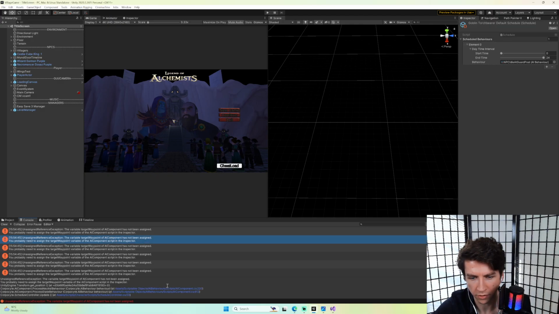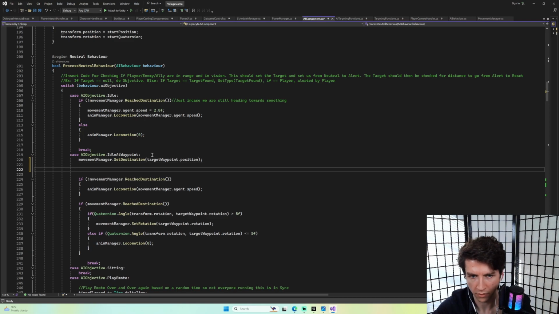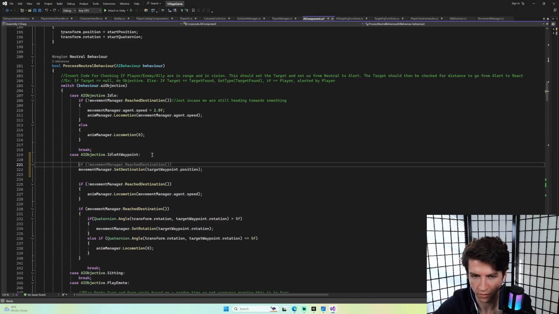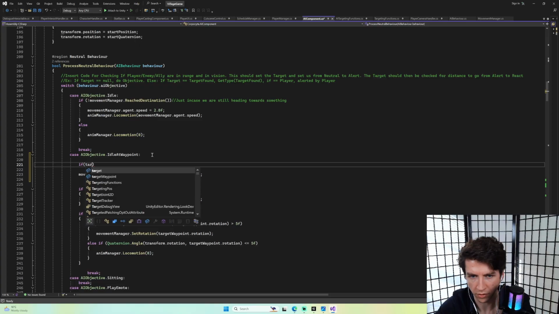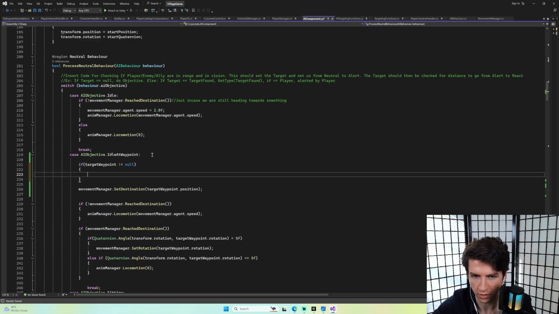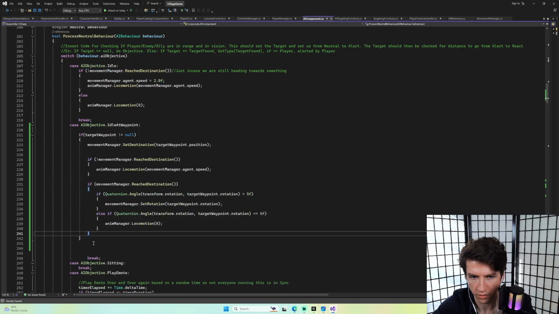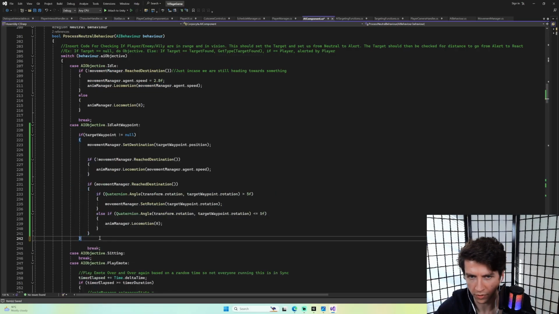Target waypoint of AI component is not set. That's why. We'll also say here, if target waypoint is not equal to null, we'll just take all of this code and throw it in there. And if not, it just will idle in place.